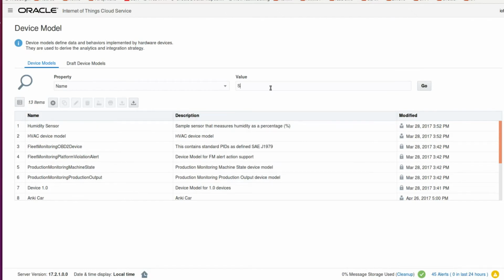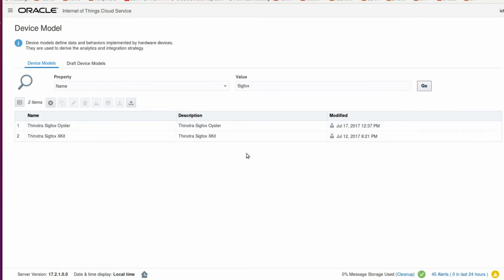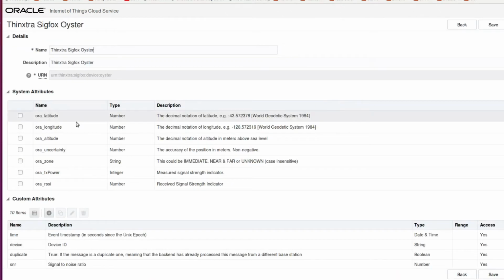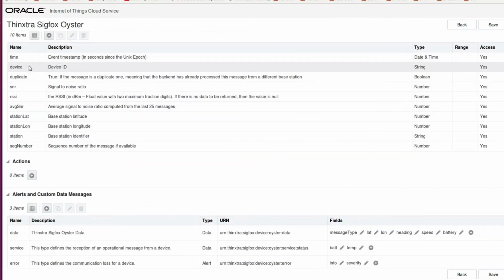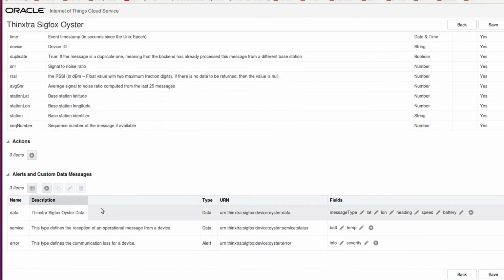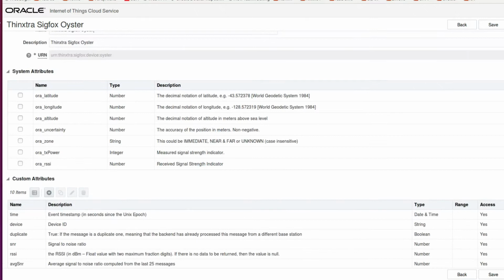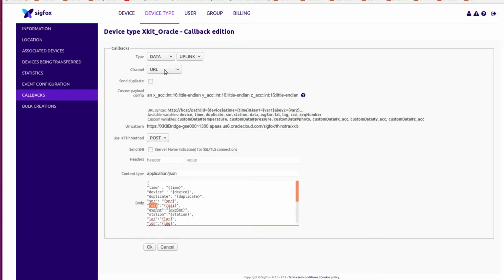So if I go back here again and take a look at these device types, there's also the Oyster. If we take a look quickly at the Oyster, it's very similar in the data, the device time, etc. There's a lat long here for the base station that it's communicating with, but also inside of the data itself for this particular one, I have a lat long for the GPS tracker. So this is an accurate location of where the device is and its current heading and speed, etc.